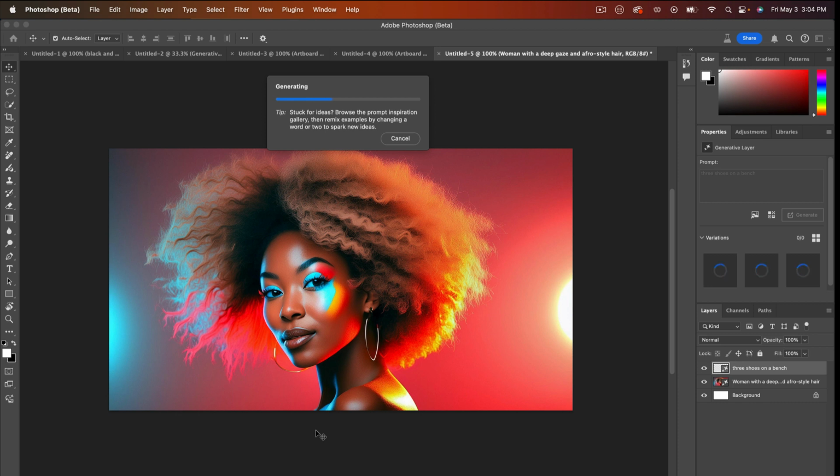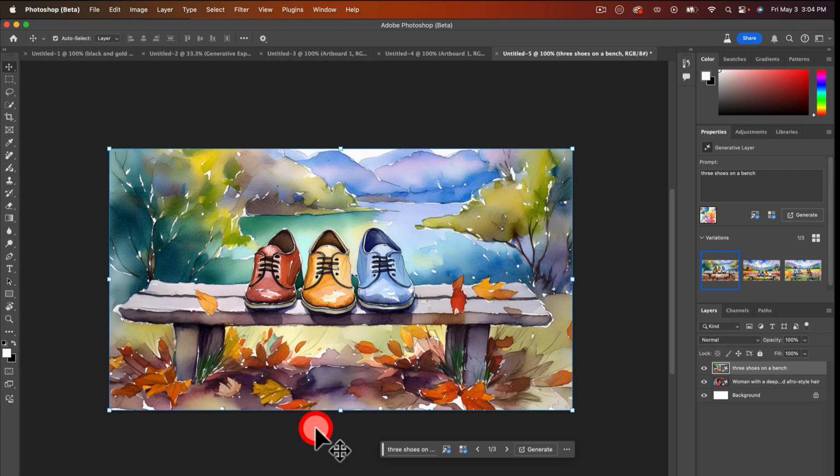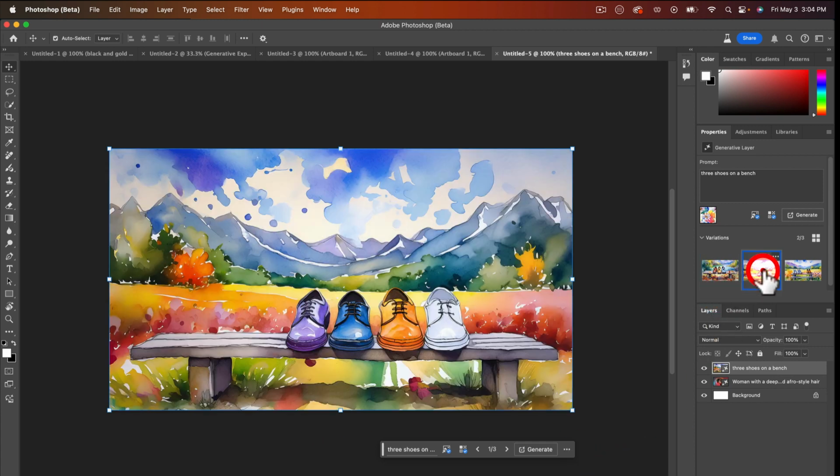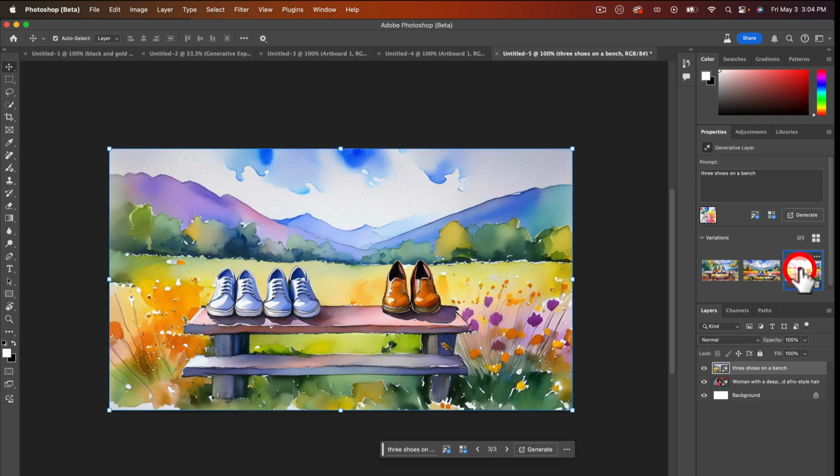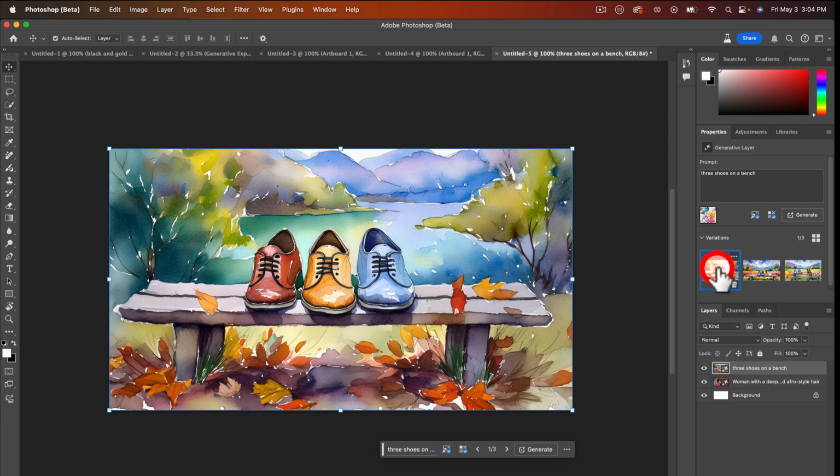And now this is going to give me more of an art style other than a photo style as far as what Firefly generates. So you see I can make that like an oil painting. I can add some blue, or I can do some effects. I can just do so many things with this particular photo. So if it's one that I really like and I think is cool, then I can use it.